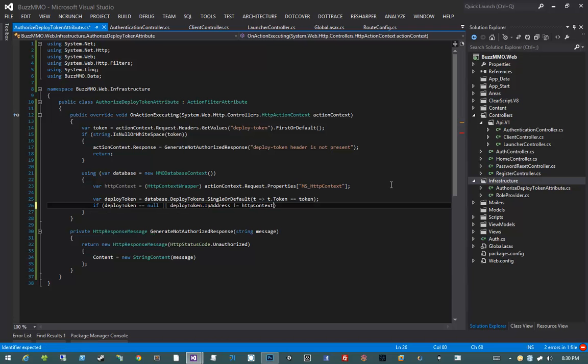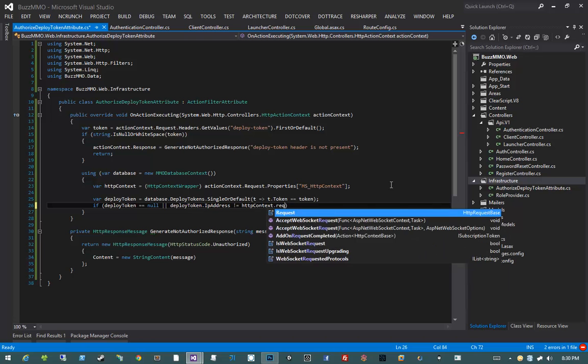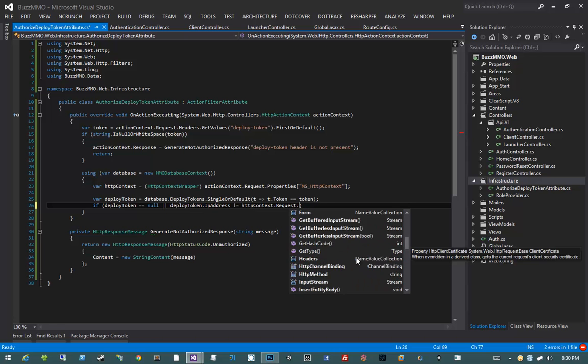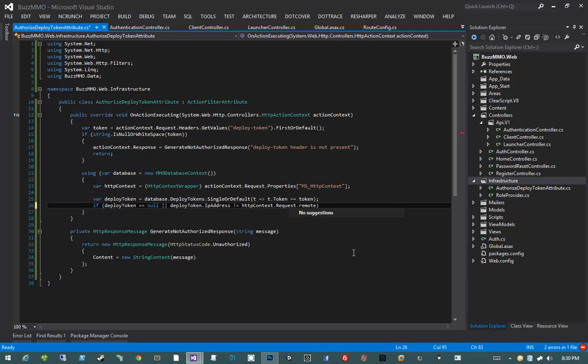Let's go ahead and get that IP address. So HTTP context dot request dot, oh great. Did they change this again? It's going to be the remote.